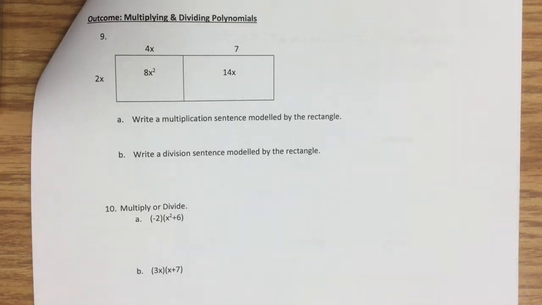If you remember from yesterday, we had left off in the back of our booklet, the review booklet for Math 9 on polynomials. So I'm working through the outcome multiplying and dividing polynomials with you today, and then we're going to jump into some new stuff. It's going to look very, very similar to what we're doing today. And so we're going to be first completing a few questions on multiplying polynomials at the grade 9 level, and then we're going to go to polynomial operations lesson number 2, multiplying a polynomial by a monomial.